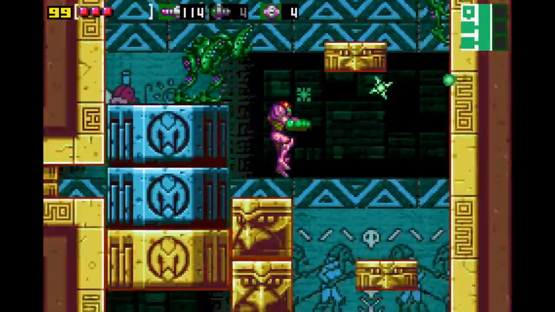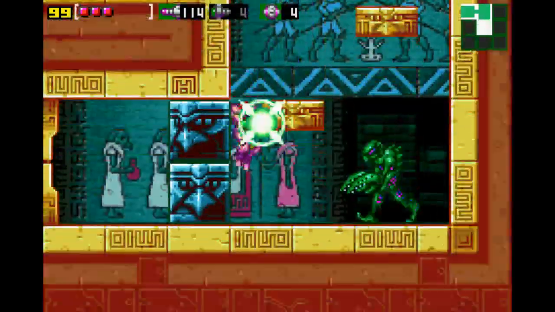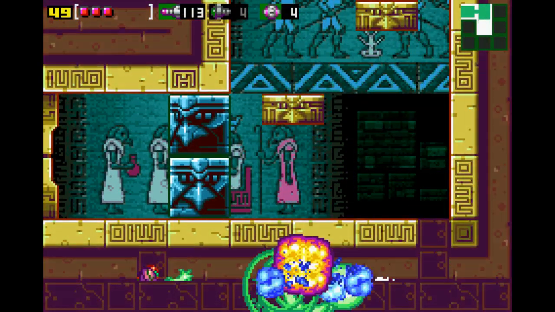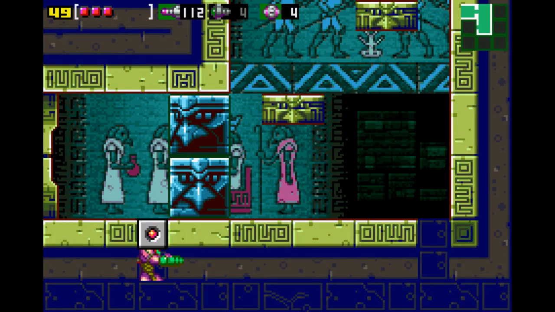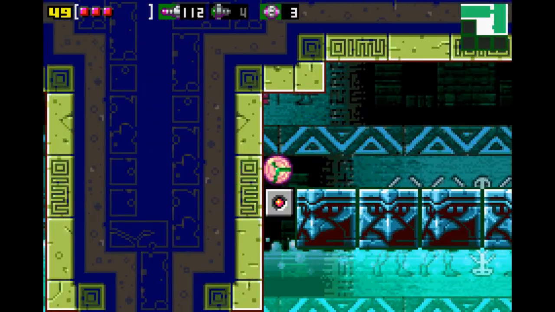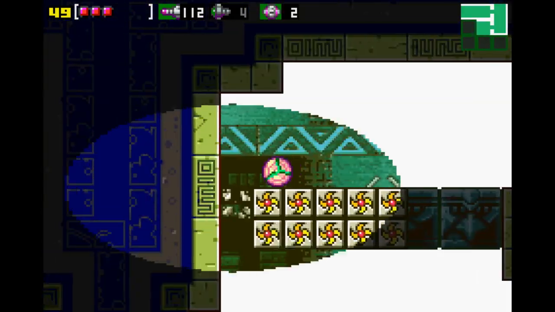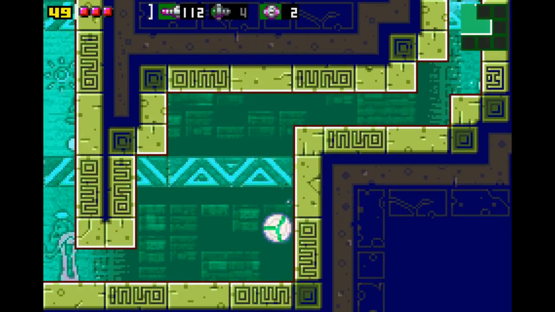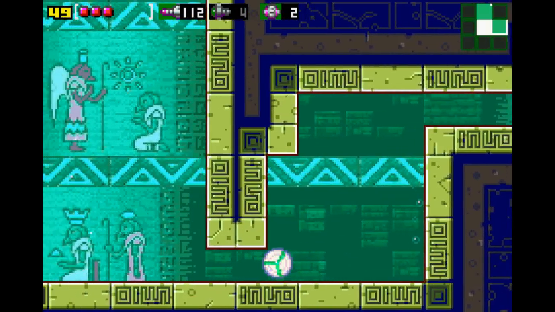And I have to actually remember how to get out of this area, because I never do. Oh, good. Hi. Wasting power bombs on stupid things. There's an item over here. I can't get it, but it exists.